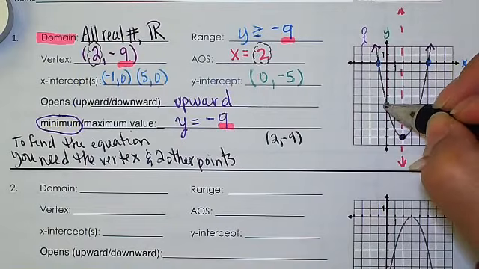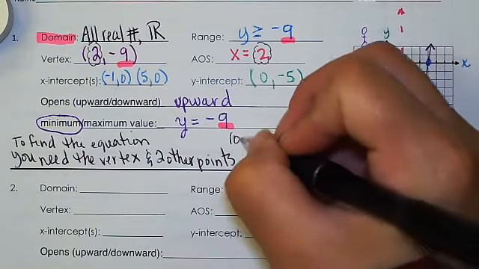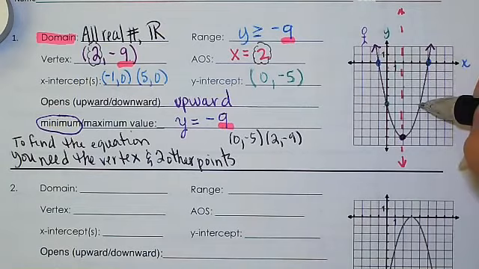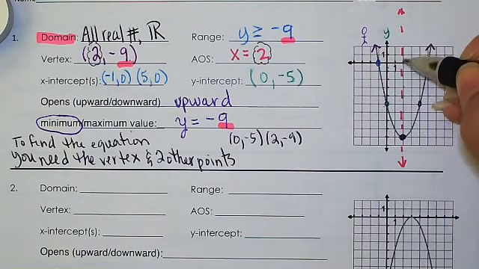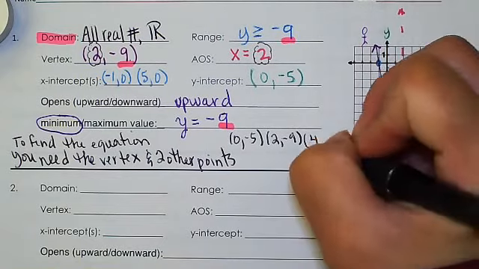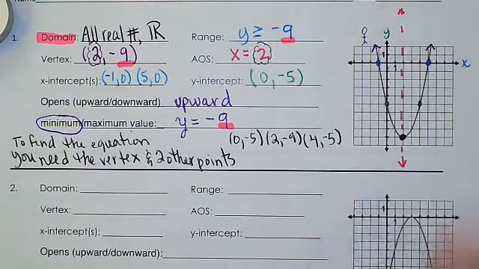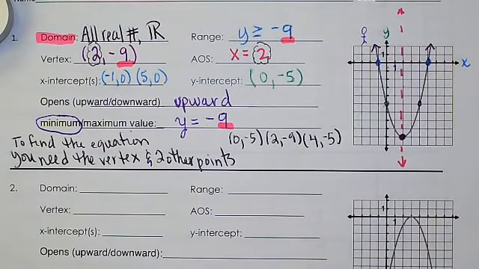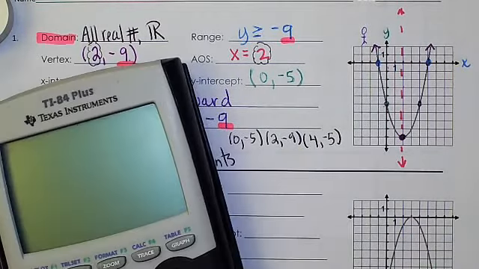And I'm going to pick an ordered pair that is on the left of it, so the 0, -5. And I'm going to pick any other point over here. I can pick this one, or I can even make my own, as long as it's perfect right here. So I can pick 4, -5. So you pick 3 points, the vertex being one of them, and you do this. Let me show you.